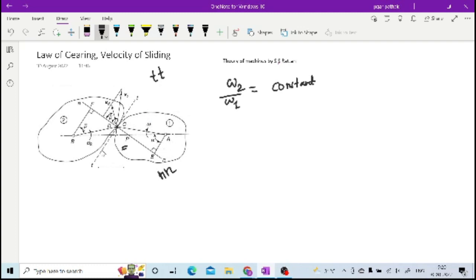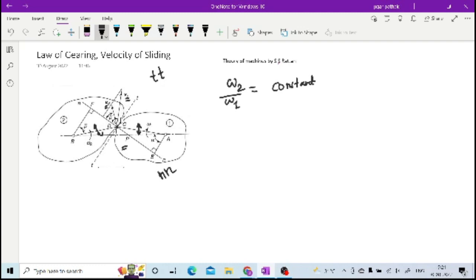Now A and B are the centers about which these gears are rotating. If you think of the velocity of point C, then for gear 1 it will be perpendicular to AC. So VC is the velocity, as you can see in the figure, with respect to A. Similarly, for the point D on gear 2, the velocity will be perpendicular to BD, shown here as VD.